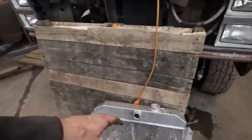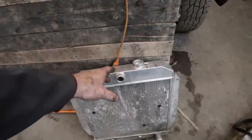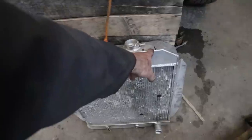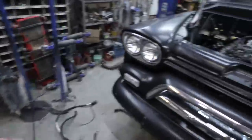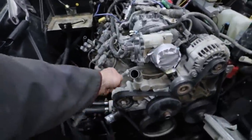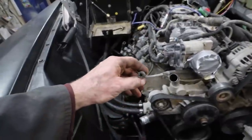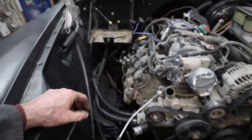The radiator is working okay, but just because of the fan and where I have to try routing the air filter, I might take the snout off and stick it over here, and then I have to weld on what they call a steam port. So this thing, and for some reason there's some aluminum line here, so that's cool. I'm just going to weld this into the rad. Being that it's an aluminum rad, that is great.